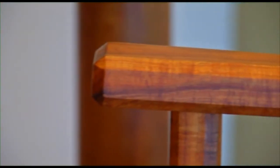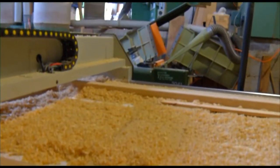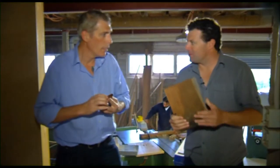I inhabit a really boutique part of the process of blackwood forestry, and it's all about taking that extra care and looking for those particular pieces. So I think there will always be timber available for me. And it's in boutique furniture makers' workshops like this one that Tassie blackwood really comes into its own.